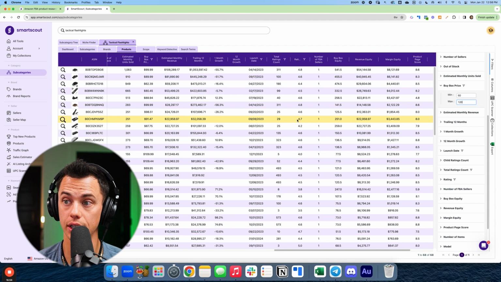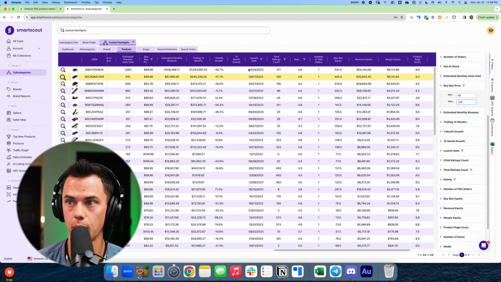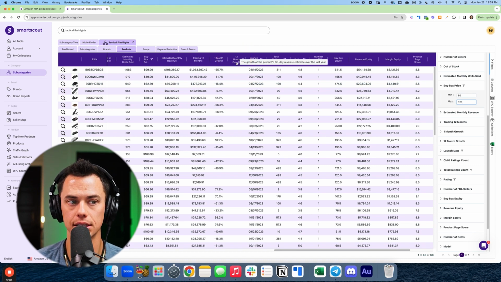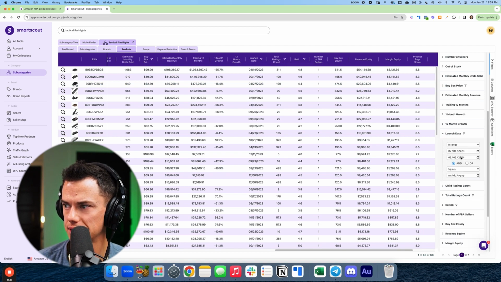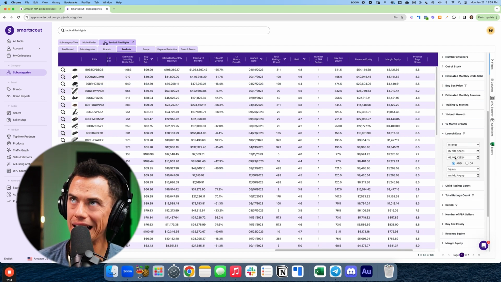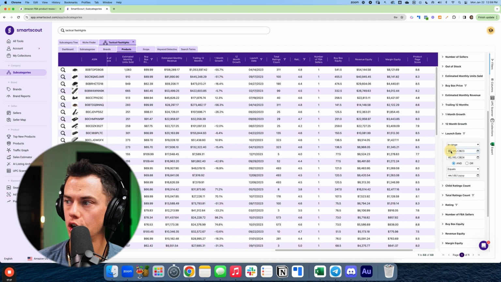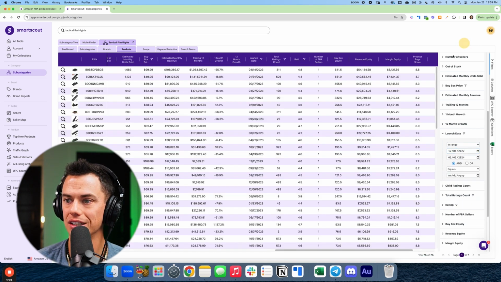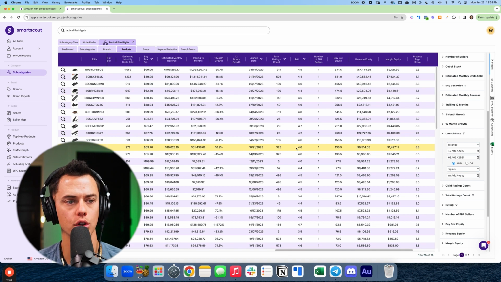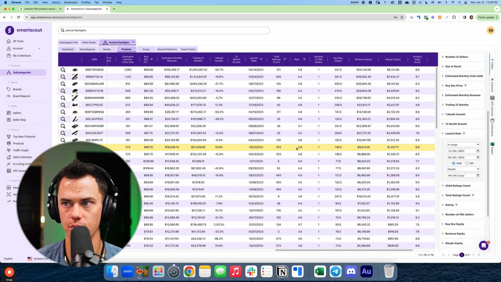Now we could also look at, actually, let me make my date range a little bit bigger because I want to see this 12-month growth. There's a column called 12-month growth and it shows who is growing the fastest in the last 12 months. So to fix that, I'm going to go to launch date and extend it a little bit further back, so it's a little past 12 months. Let me go December 1st, 2022. Okay, that puts it at a little over a year. We're still not getting any real good 12-month growth data. I could maybe expand that out a little further, but we'll just ignore the 12-month growth for right now.